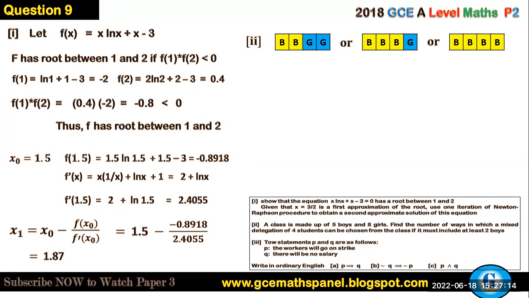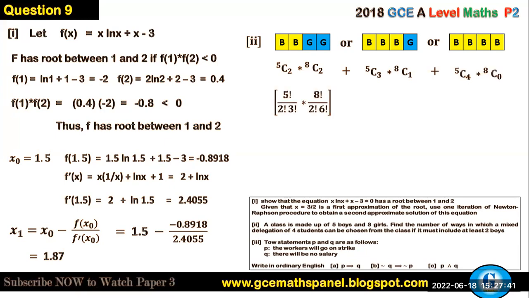Okay. Because here they said mixed, but they have not emphasized that all should be that, but they have said at least. So that's the statement you're basing on, at least. So the at least here means 2 or more. So you can have more boys up to 4. So in that case, for 2 boys, we are selecting 2 boys from 5 and 2 girls from 8. Or we select 3 boys from 5 and 1 girl from 8. Or we select 4 boys from 5 and no girl.